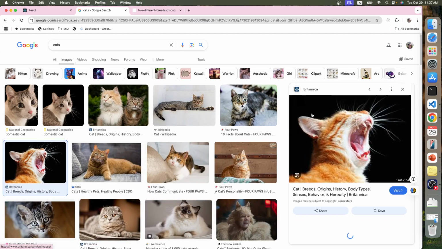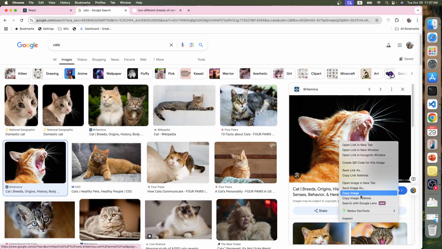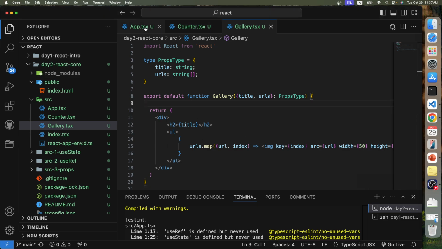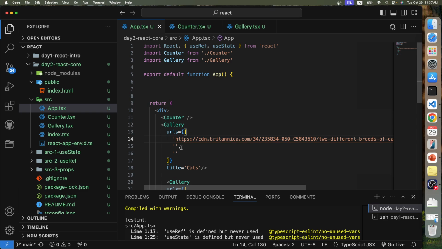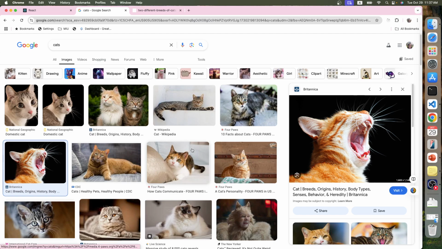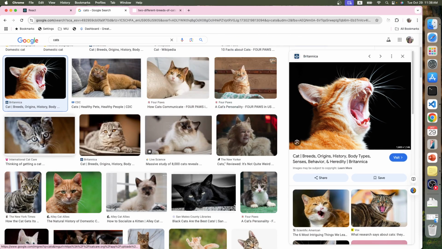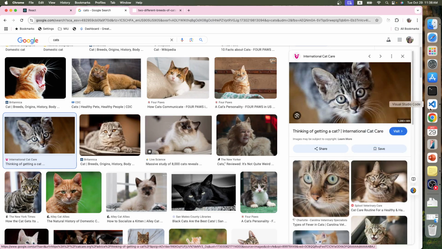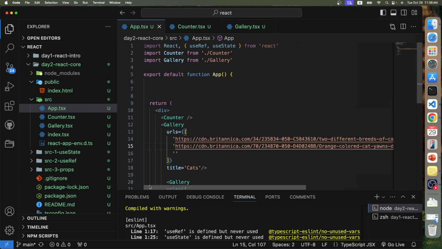This one looks like me. I feel tired now. Okay, then we have another one, we put it here. And let's see another one. This one is so cute. Let's copy the image address, and we have one more.